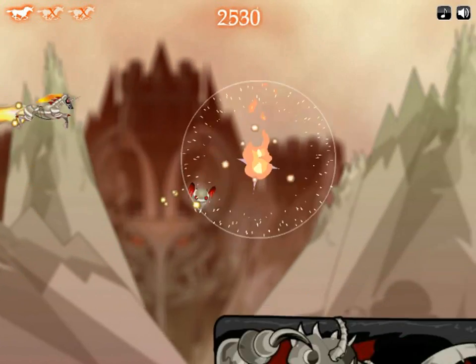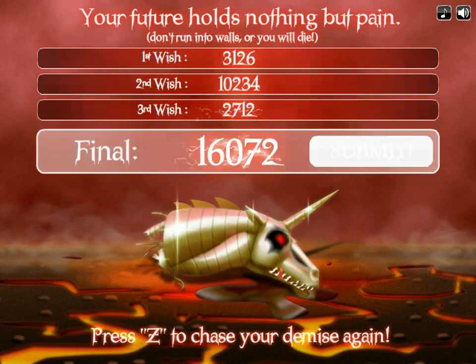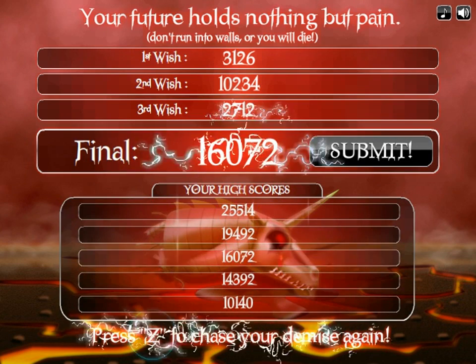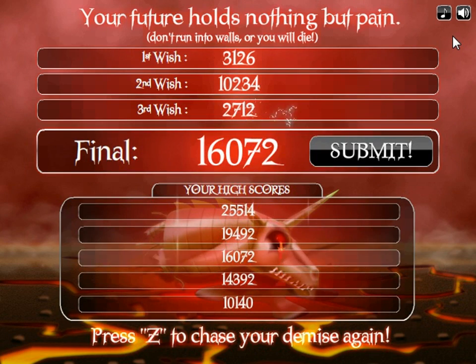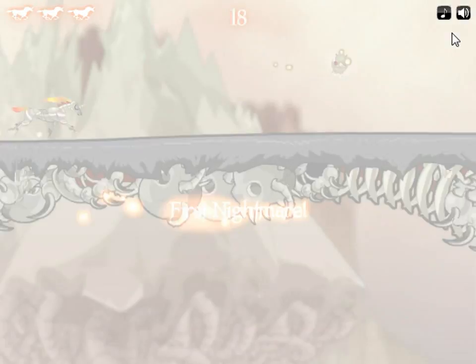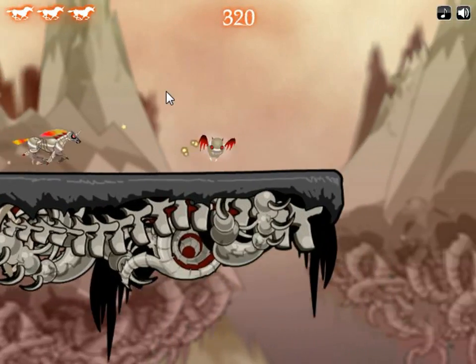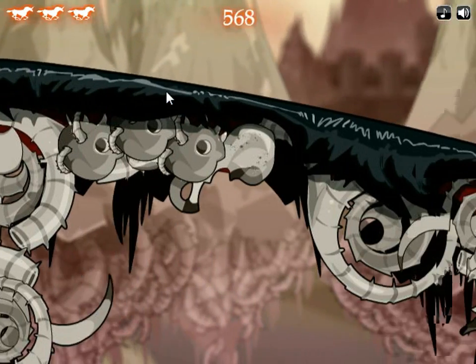I think I'll make this the last round. Ah, bugger. Right, okay, so that's Robot Unicorn Attack, the heavy metal version, and it's a flash game, very simple. Oh, rubbish. No, let's just kill myself. Robot Unicorn Attack, let's commit suicide.